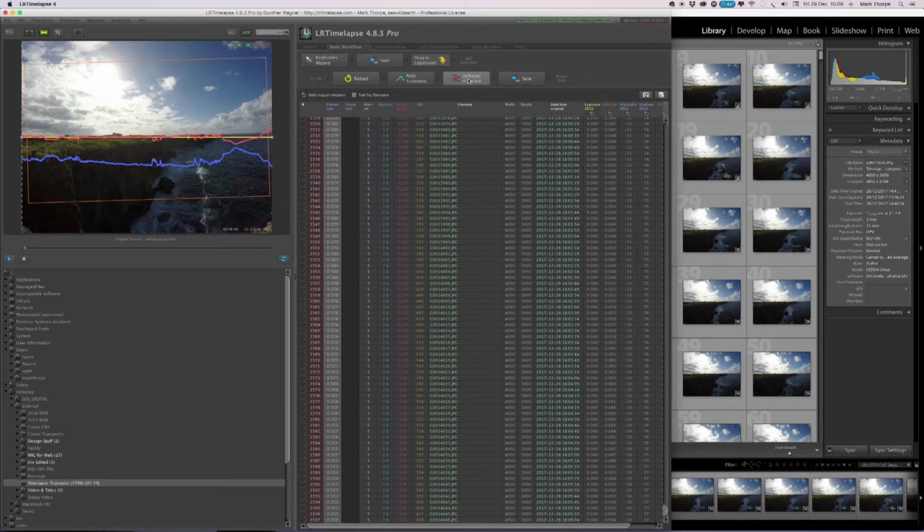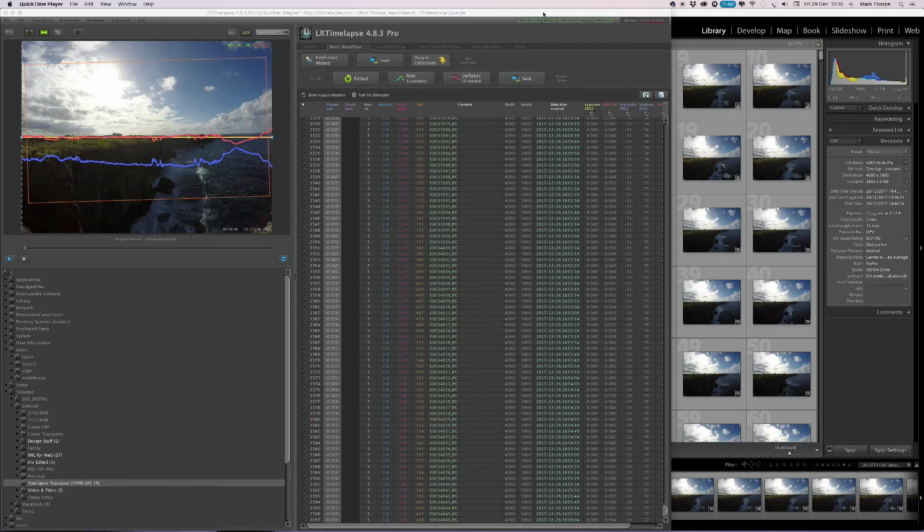We can click that to get rid of it, and just by pressing save, it's going to save all of the changes that we've made, all of the metadata for the deflicker and the auto transition. That is now all being saved to the individual frames of the sequence. You'll notice again that it's going a little bit slow, because it's got almost 2,400 images to do. So we'll catch up again when that is done.